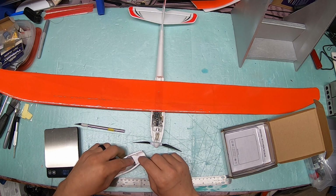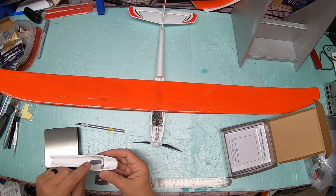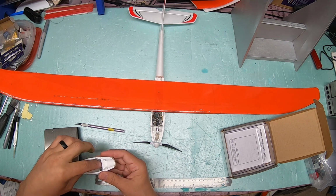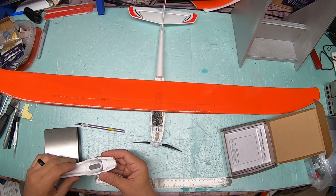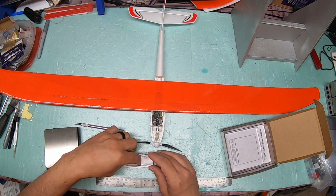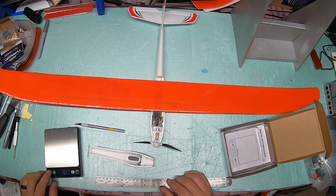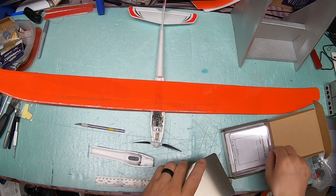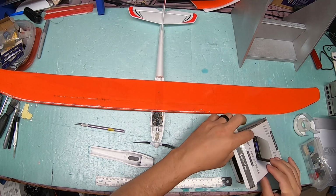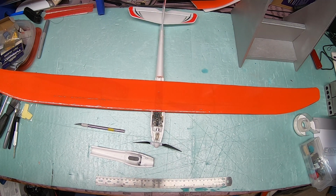Okay, I think what I'm going to do is I'm going to glue this piece down here and then I can put a few blobs of clay up there if I need to. And to not make this too much of a permanent resident, I think I'm going to use hot glue. That way I can potentially remove that piece of lead later if I need to change things.